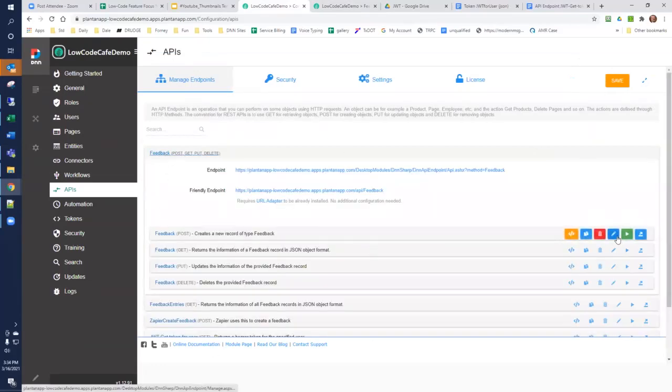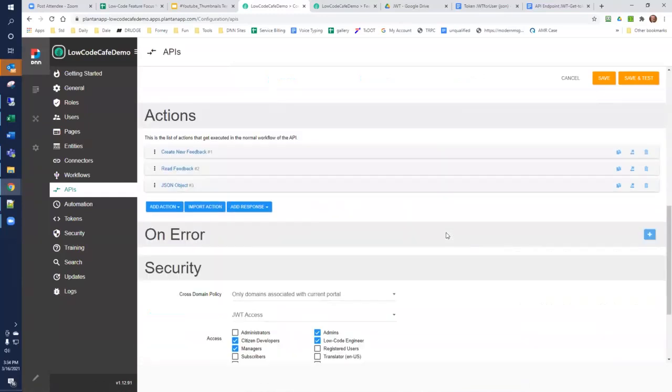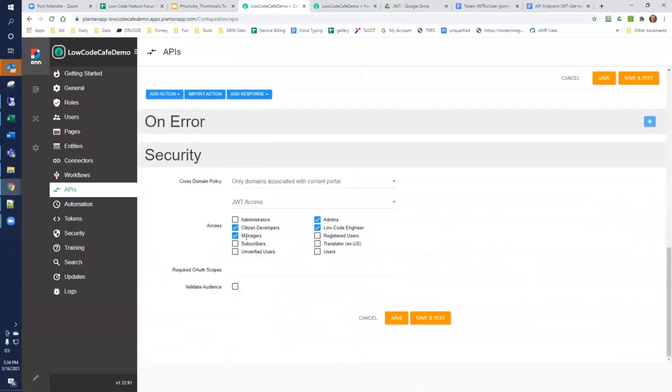has its own set of security to go with it. So for example, the post, which creates a new feedback, if we were to edit that and look at the security, it's available to managers, citizen developers, admins, and low-code engineers, but not users. This is an important distinction in that the username and password that you provide in getting a JWT access token will translate to a user that has a particular set of roles.